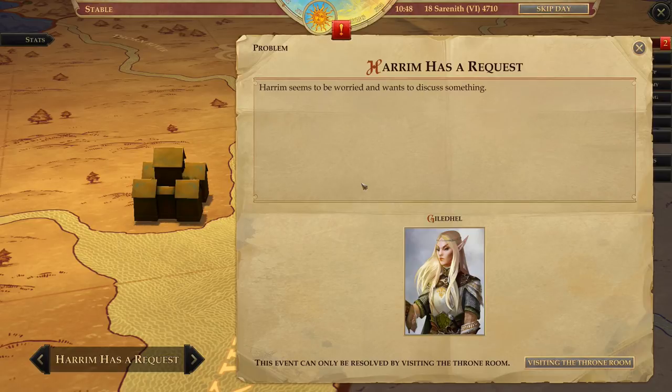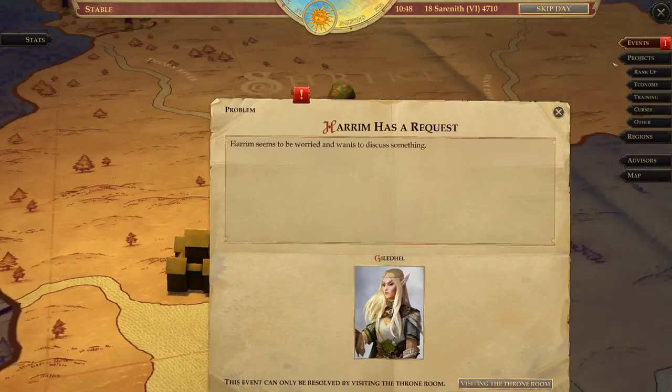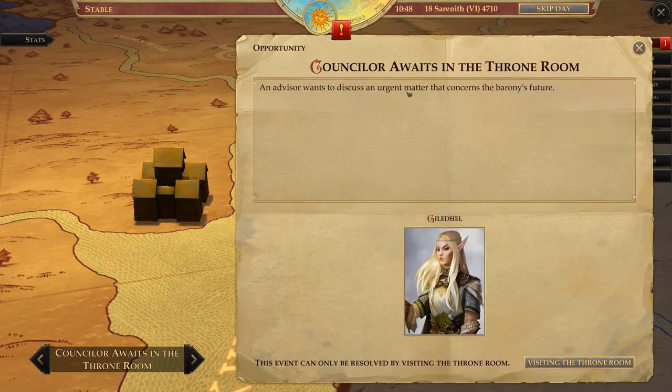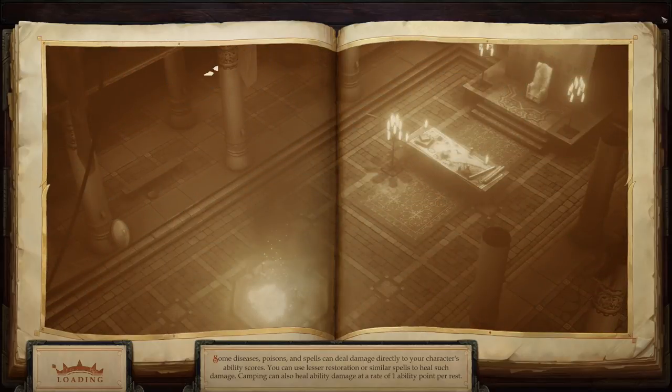Harim has a request. Harim seems to be worried and wants to discuss something. Yes, that is actually the one. Thank you. And I need also an advisor who wants to discuss an urgent matter that concerns the barony's future. Can you tell me who that is? I could have clicked the X up there. I don't know who that is for that particular thing.